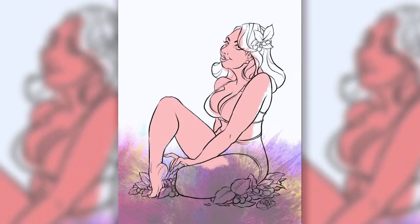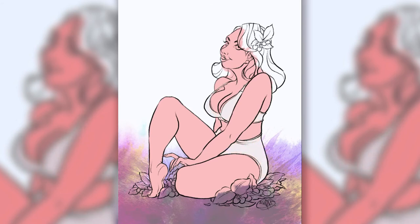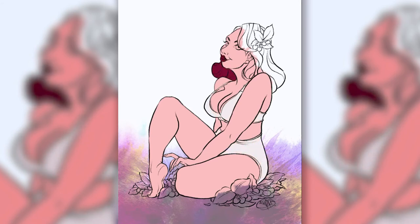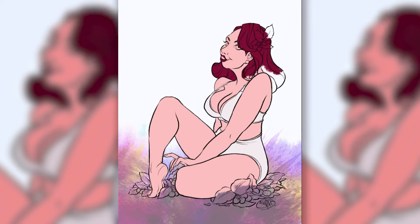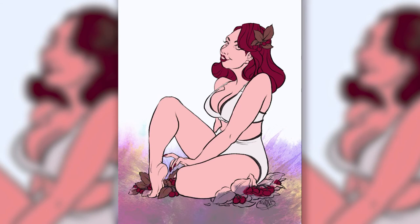I made sure the fruit and flowers were reminiscent of and matched with the form of the character. So I went for the darker red hair — Bebe Sweets has had numerous different colored hairstyles over the years, but I really like this dark, rich burgundy hair. I thought the cherries would be a nice accompaniment to that. I did a little research on the cherries because I didn't want to just draw them as we see them in our bowls, so I made sure to get the right leaf structure right before drawing them.